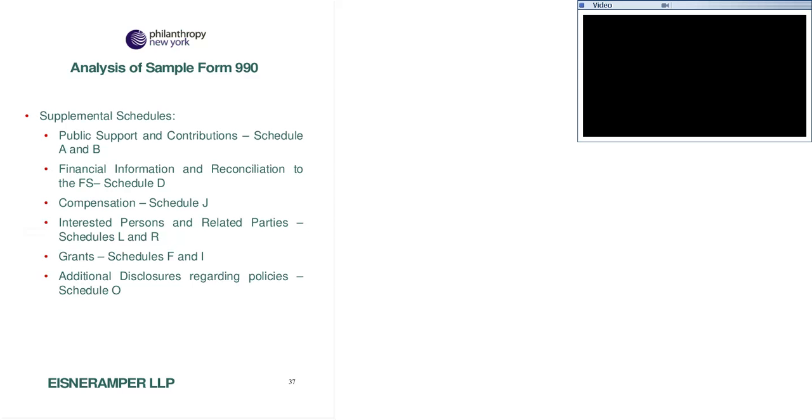So some of the supplementary schedules that I think you should pay attention to. Public support, again, in order to be a public charity, that is a privilege. It's not a right. So every year you have to prove that you've earned the privilege. You do that by passing the test. The test is that you have to have over 33.33% of your donations from the outside public, right? So you want to look at Schedule A. On Schedule A, you'll see the percentages that they disclose. You want to see that they made over 33 1/3, and it will also show you last year's percentage.